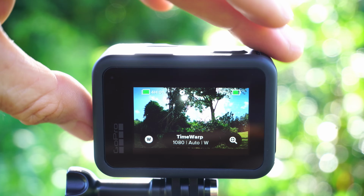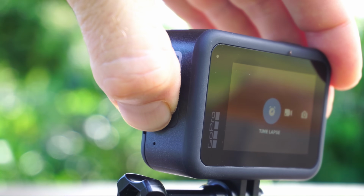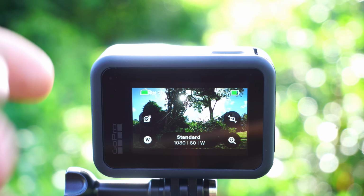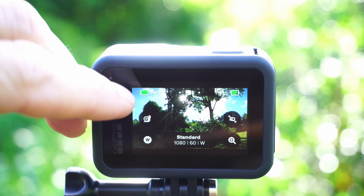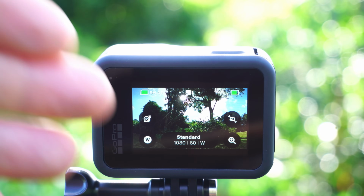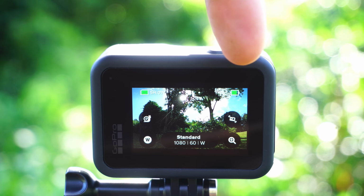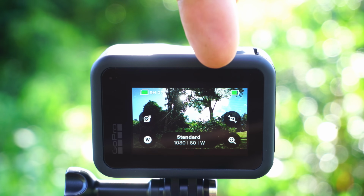You can also press the side button here on the side of the camera, and that'll also switch modes. I'm gonna go back to video mode here. And on the screen here, you'll notice some other icons. Up in the top left corner here, that's the amount of recording time left on your microSD card at the current video settings. If you change the settings, that will change because different files require different amounts of storage. In the top right corner here is the battery life. It shows a little icon, and it also shows the percentage of battery life left.